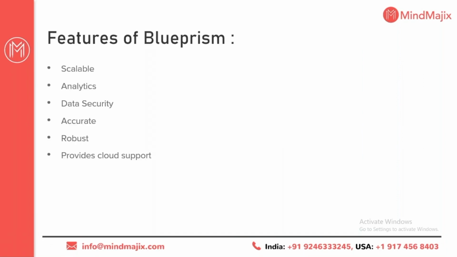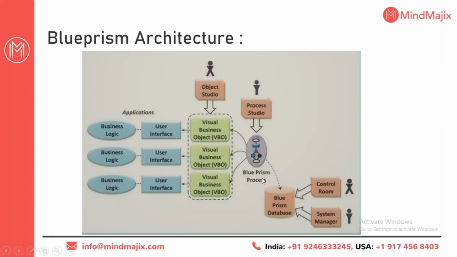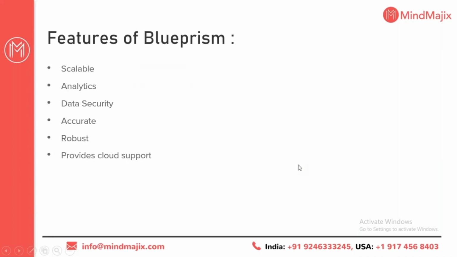What are the features of Blue Prism? First one is scalable. What is scalable? It allows scalability. All the processes can be executed and monitored using the Control Room, or control management. Whatever processes you have, all at a time you can execute and monitor. If you want, we can scale up, we can execute more and more, we can reduce as per the need. So scale up and scale down is possible. Of course, hardware requirements play a role, but that is behind the screen and the architect will take care of it.